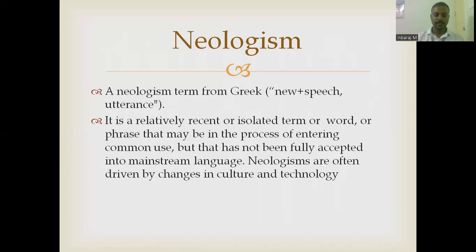Some new words are created not by adding a prefix or suffix, but over a course of time through spoken language, when a new word is coined. That is what is called neologism. It is a relatively recent or isolated term, word or phrase that may be in the process of entering common use, but that has not been fully accepted into mainstream language. So neologisms are words that are new, that have been coined recently, and that are used at the periphery level and have not come into common usage. Those words are called neologism.